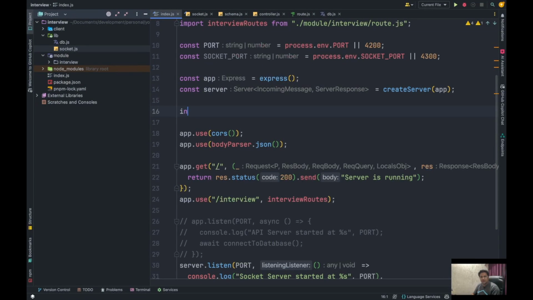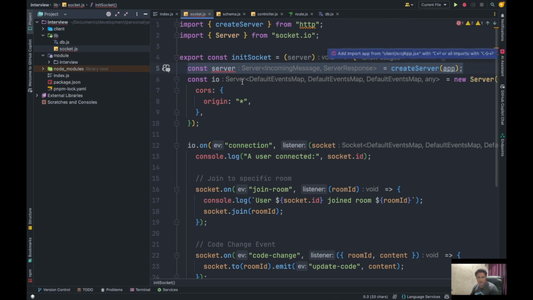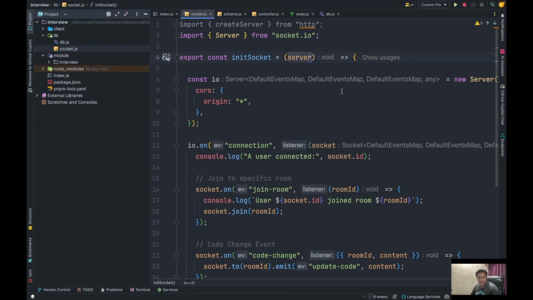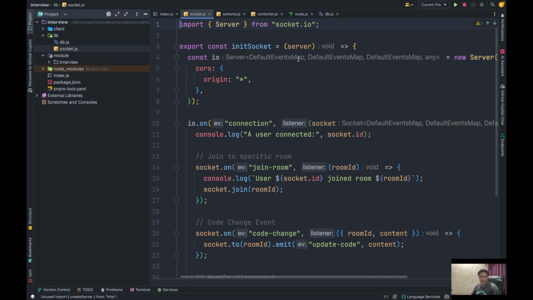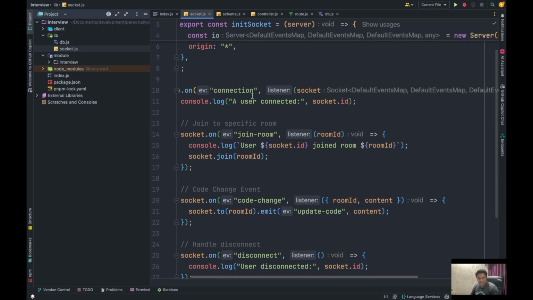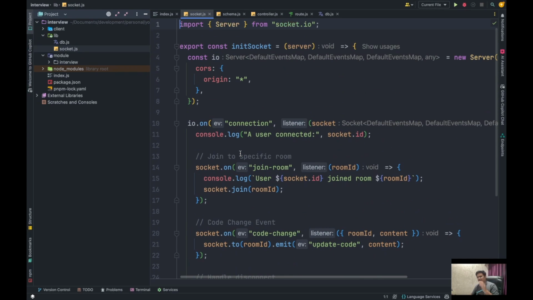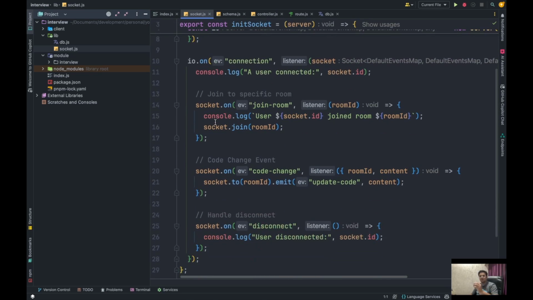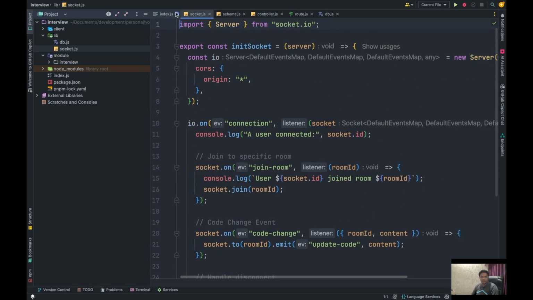So I'll do this, and I'll pass the server in the socket. Let's just remove this. I have this server which is already passed over here. I'll just remove the create server, I don't need that now. So the server is here, and all the socket related things would be here. So init socket will have my initialization, all the connections and everything.